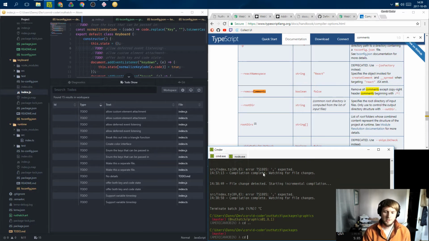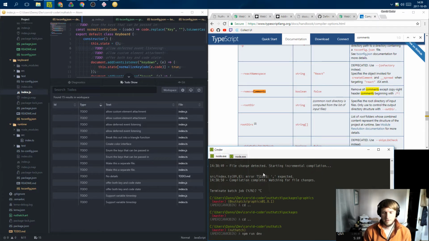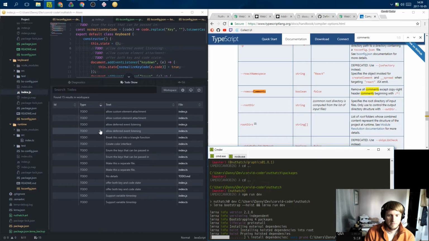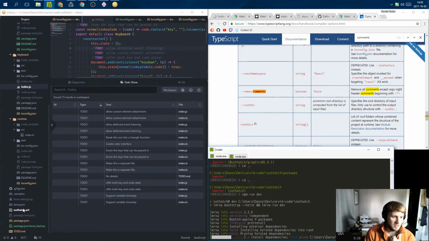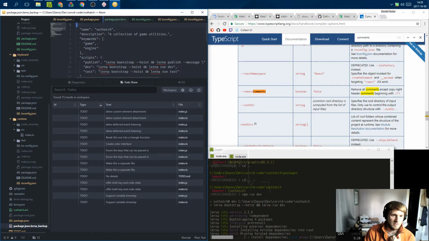Guess I go up to folders and run npm run dev. What does that do? Actually, you should look at what that does. Of course, it's doing this weird lerna thing. So yeah, it runs dev in all of them. Just nuts.